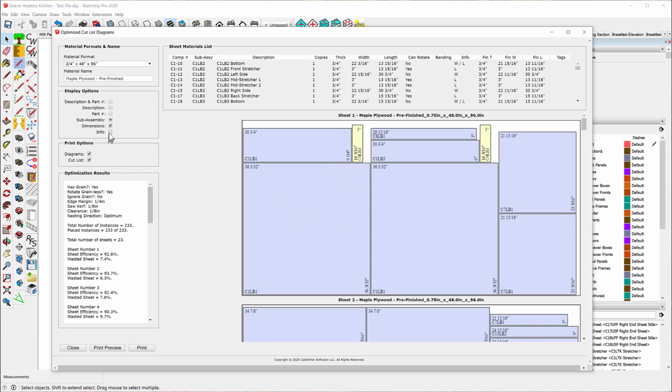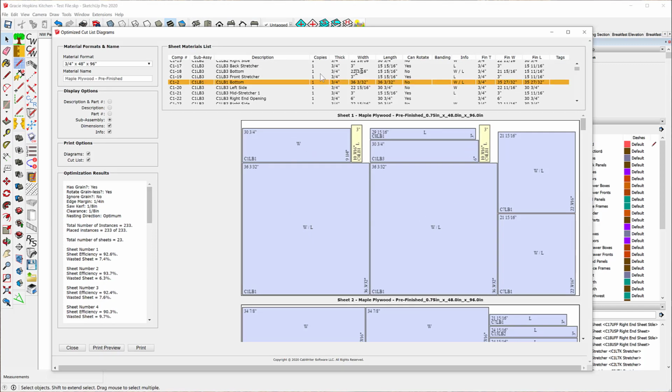And I can put the info tag on there that tells me which parts have been oversized. This one's been oversized in width and length, this one only in width. If I choose a particular part, it highlights that part in the table. The other thing I've added here, by the way, is this first set of information right here.